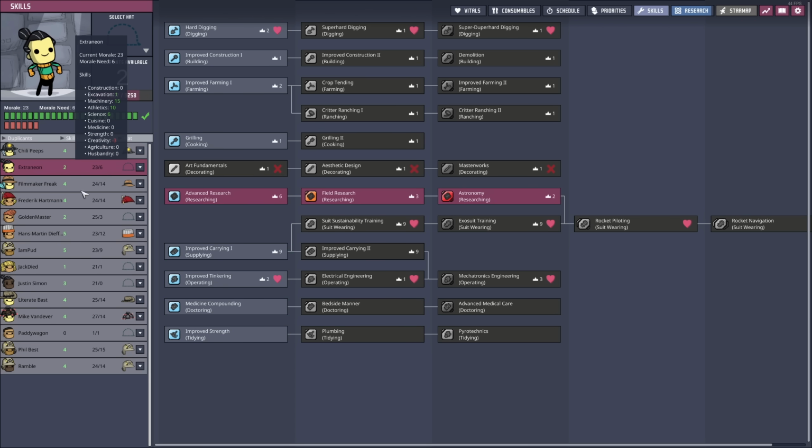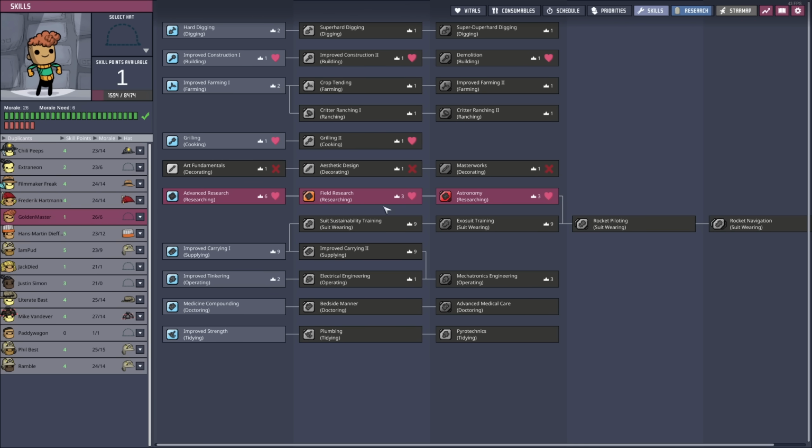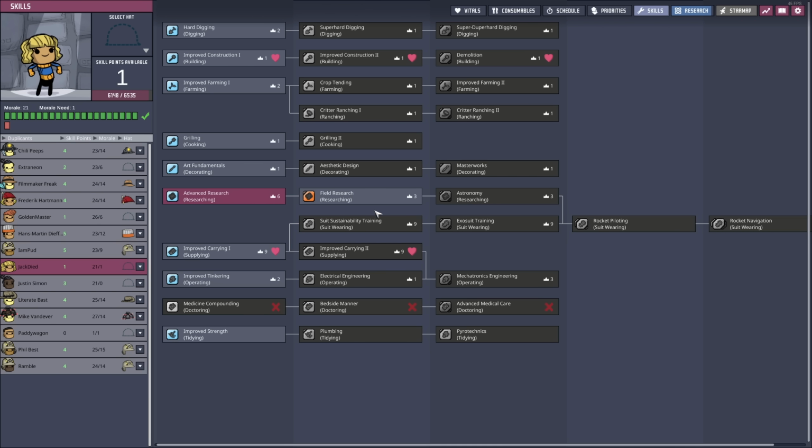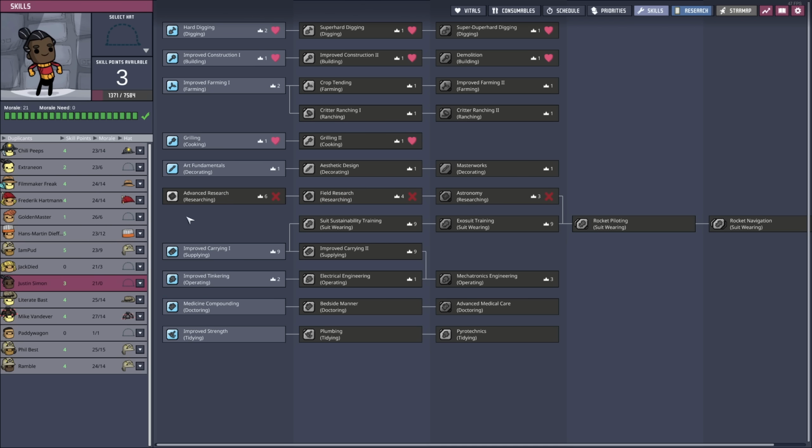For example, Extranon's already in there, Golden Master. Ooh, you can actually go straight into astronomy right now. And what's your levels at? Athletics are still at only 8, your athletics are at 10. Ooh. You know, I'll wait till they're about 15 before I recruit them. We've got a little bit of time. Jack died, you can go into field research. Justin, unfortunately, is completely blocked out from the whole science tree.